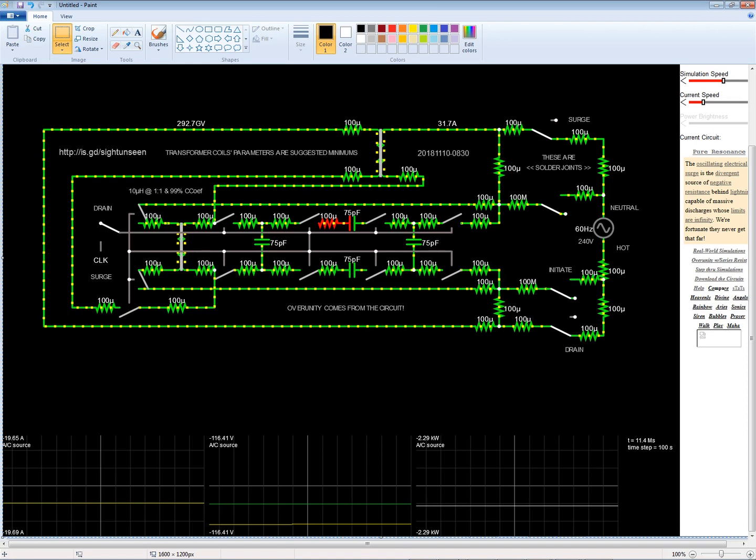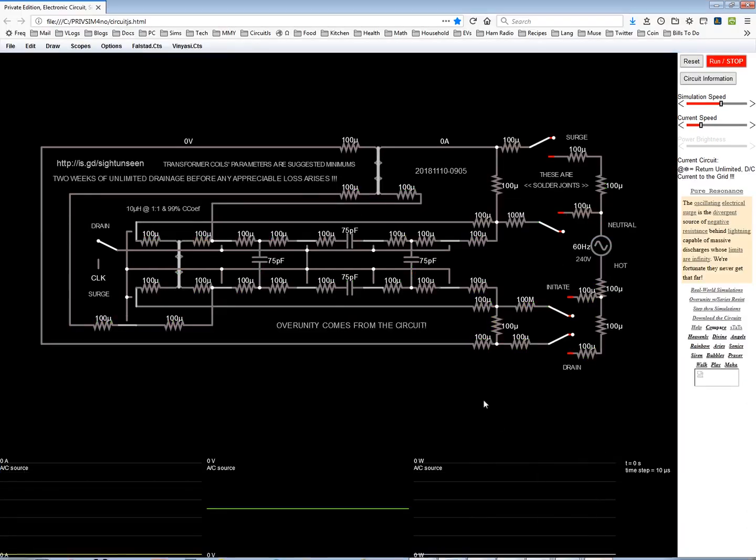Oh no, I think it was a factor of 4. Let's go back to the circuit. Let's see. Look in the lower right, 240 hertz, excuse me. So it's 1/4 of a 60 cycle, 60 cycles per second. 1/4 of a 60th of a second is the cycle time of this clock, putting out 1%. So it's 1% of 25% of 1/60th of a second is the amount of time these switches are allowed to close and allow a surge to develop.